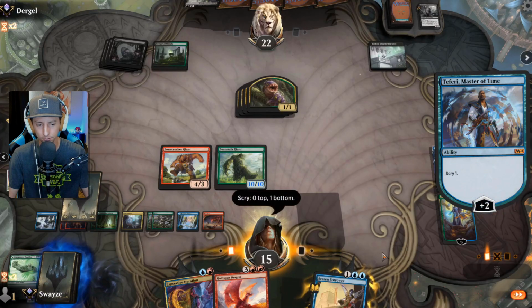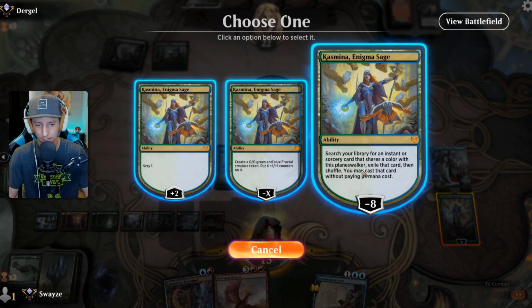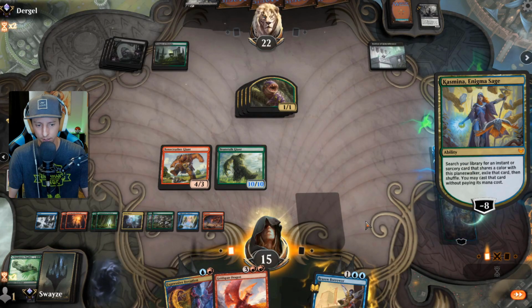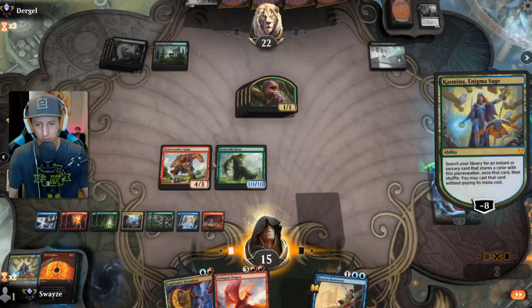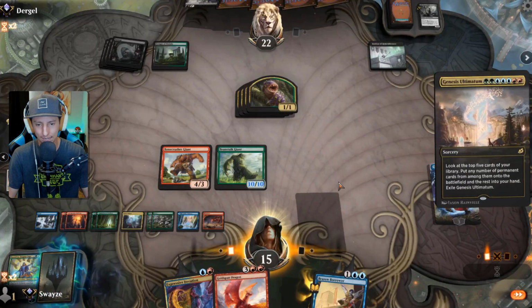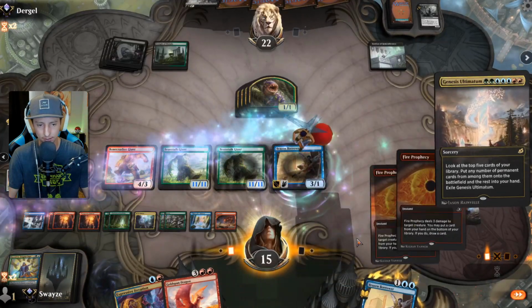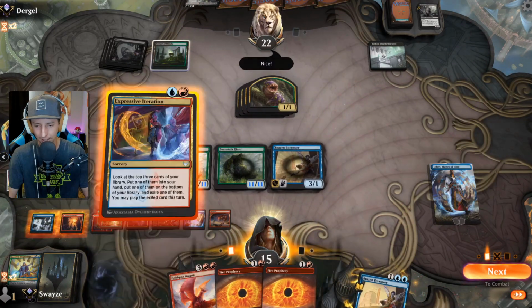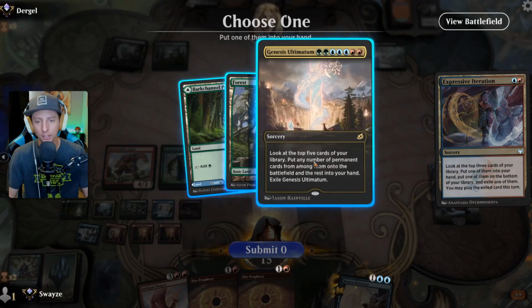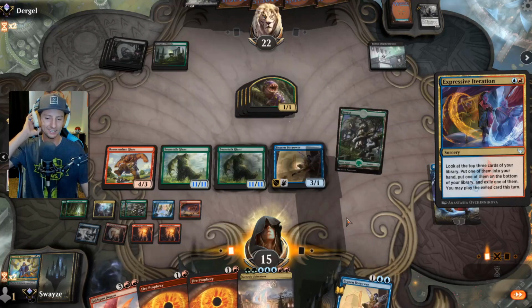A land, I don't really care for that. This can get really big. Actually, I could also go get an ultimatum, couldn't I? Let's try it. Pretty sure I can get an ultimatum here. I sure can. Oh my goodness. Can we get another ultimatum off the top? We sure can. Let's put this in the hand. Let's put this over here. Let's cast this bad boy.